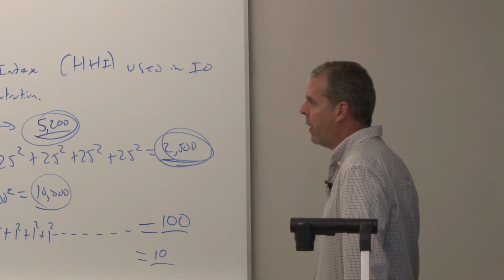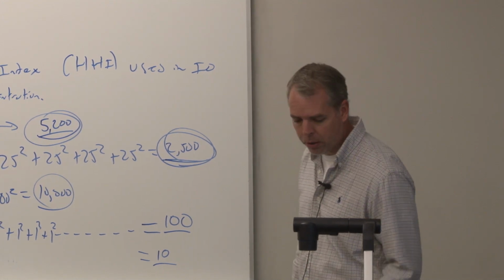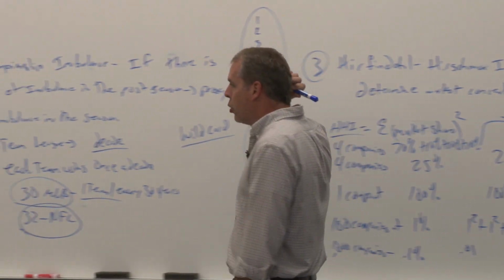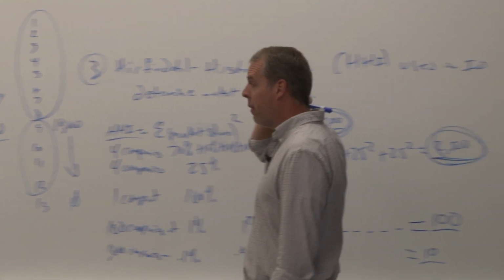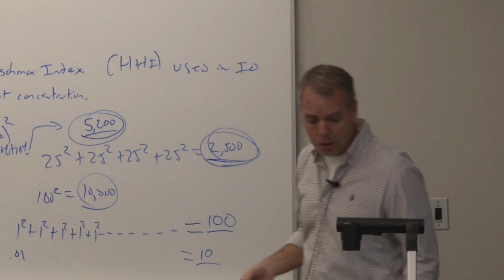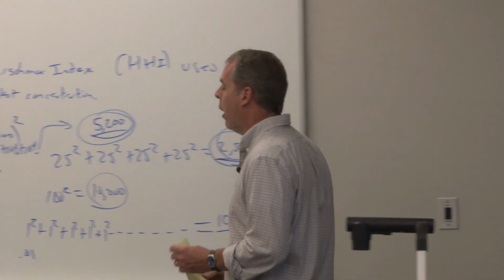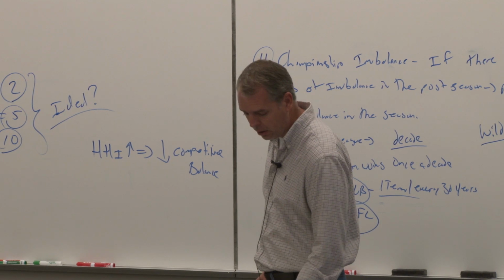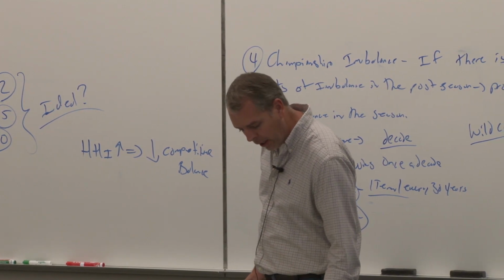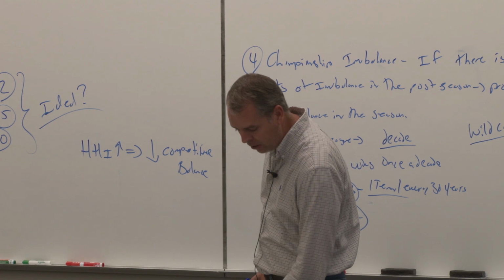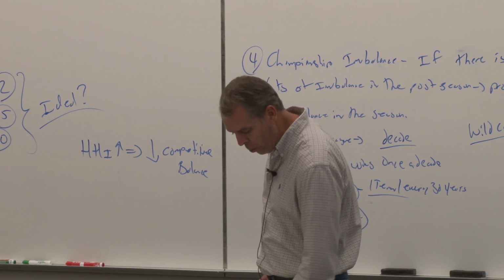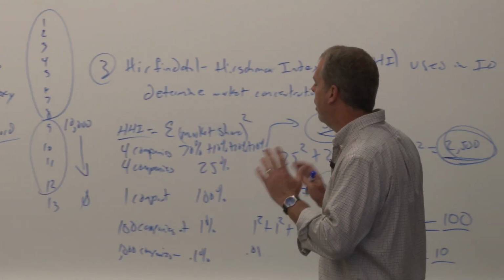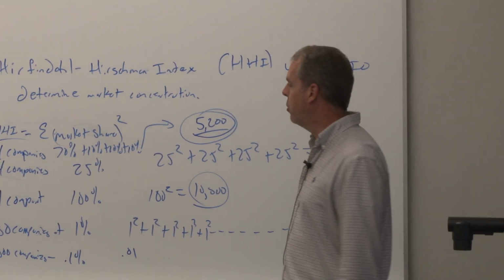Okay, I can see by the clock we got 5 minutes, which is not enough time to start the next topic, which is, if we know that we've got competitive imbalance, what are some remedies to get rid of competitive imbalance? What are some things that we can do? To give you a hint of some of the things to come, we've got things like the draft. We've got things like salary caps, luxury taxes, revenue sharing. Things that we can do to try to change this competitive imbalance, make sports a little bit more exciting, right?